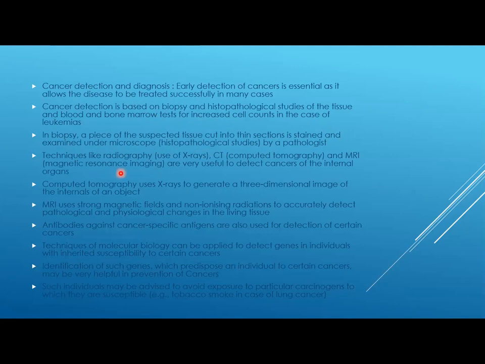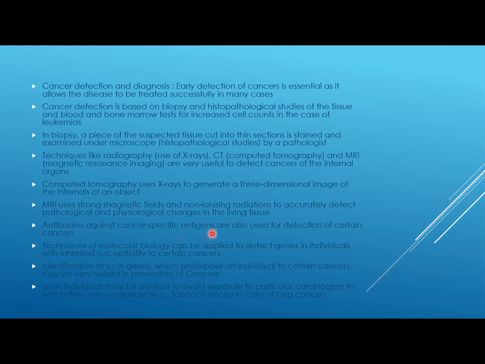Techniques like radiography, use of X-rays, CT, computed tomography, and MRI, magnetic resonance imaging, are very useful to detect cancers of the internal organs. Computed tomography uses X-rays to generate a three-dimensional image of the internal structures of an object. MRI uses strong magnetic fields and non-ionizing radiations to accurately detect pathological and physiological changes in the living tissue.